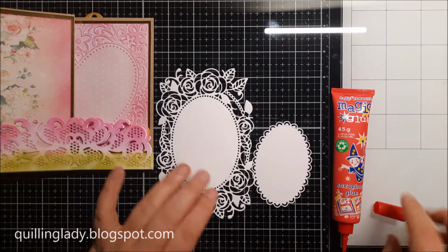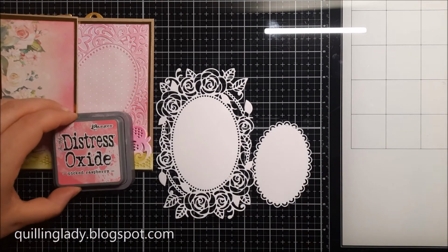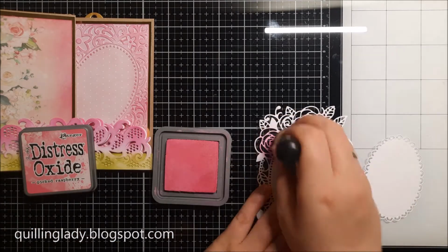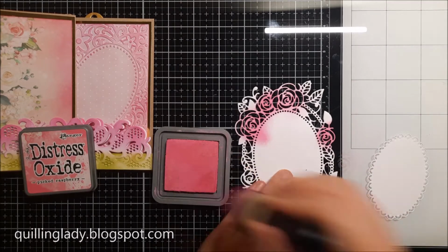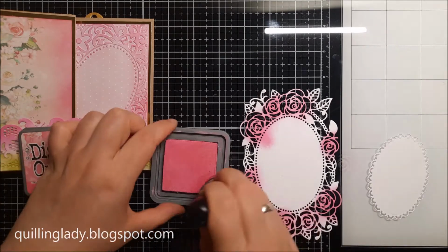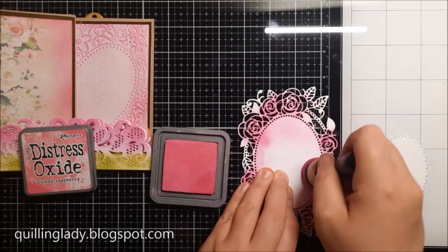Now, with that beautiful decorative rose frame, I'm going to apply the same inks as I use for my Venetian Scrolls. And first, I'm applying the pink on the roses, and also I decided to use a little bit more pink inside the frame, and that way you will have really nice dimension and interest on your card, and I really encourage you to do the same.